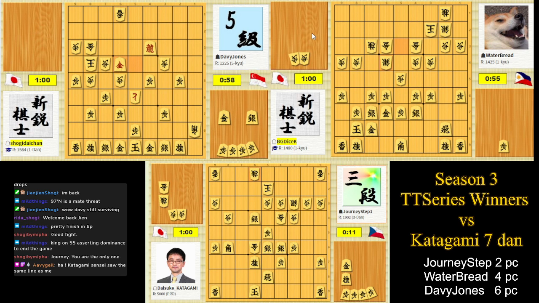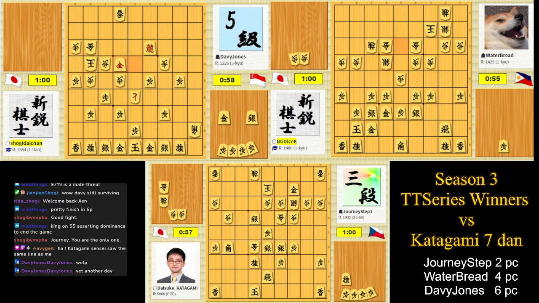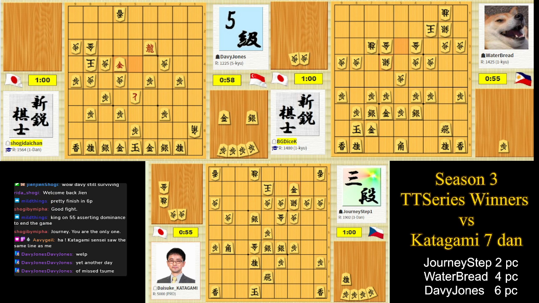Waterbread, meantime, says, I try to use the bishop for both defense and attack chances, so I can try to be as flexible as possible. Meantime, Journey is holding the gold in hand, trying to surround Katagami sensei's king, taking the silver.